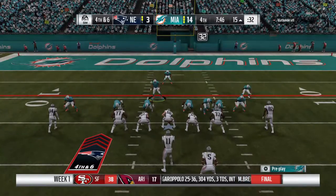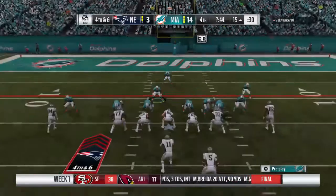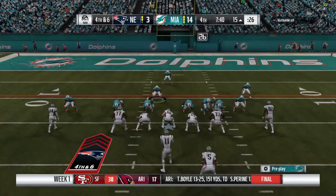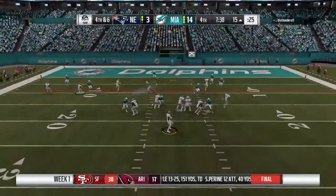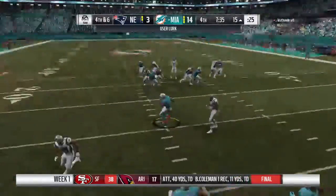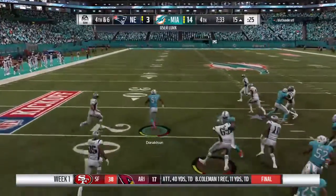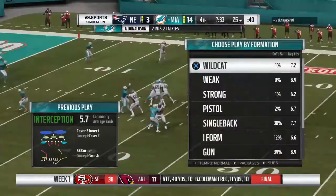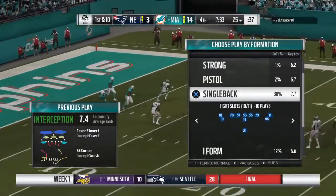This drive is turning into an extended one, and the guy carrying the ball, he's becoming more like a body blows guy. Every carry is putting some damage on the defense. So after a while, I'm not too sure how many guys are going to want to run up and tackle him. And my goodness, another interception. Picked off at the 11. And the return will stop right around the 25.